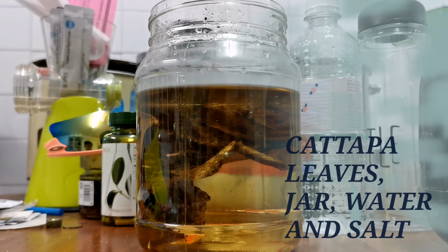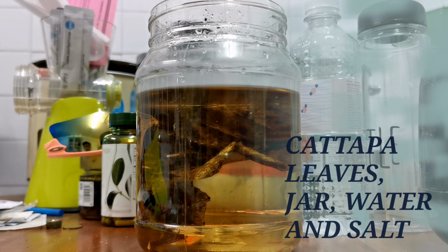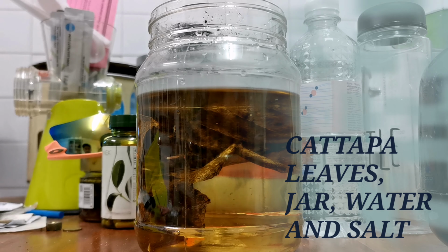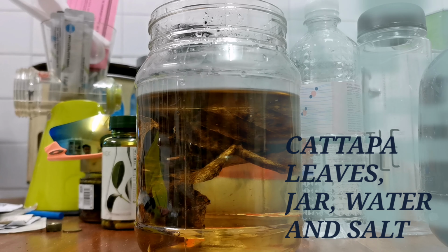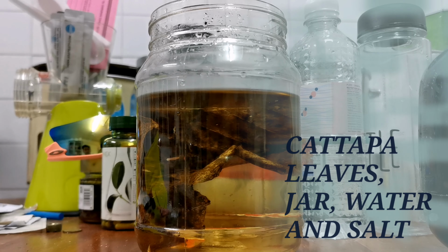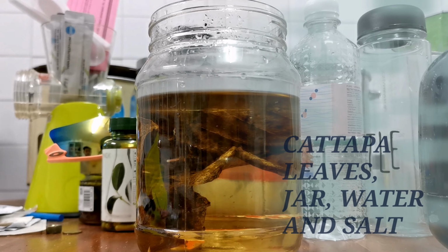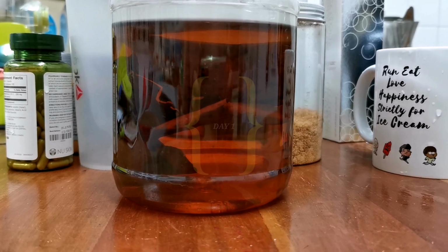What you do is, before you put in, you need to wash properly, because it's on the ground. Most probably you have some particles or dirt inside, so you need to wash it. And after that, you pour the water in the jar and you put in the ketapang leaf. Just leave it for 1 or 2 days and you will see.